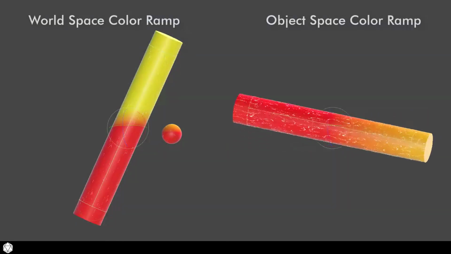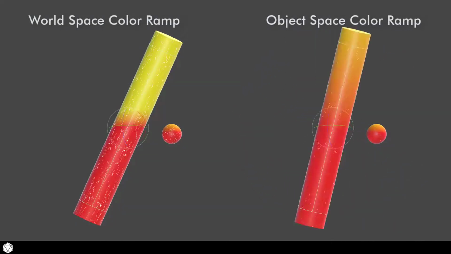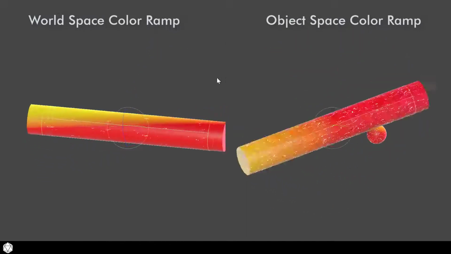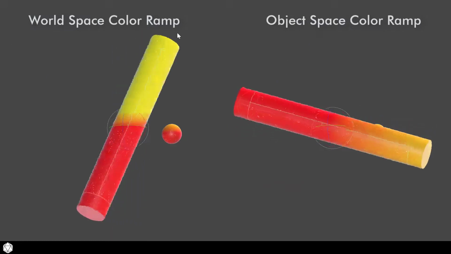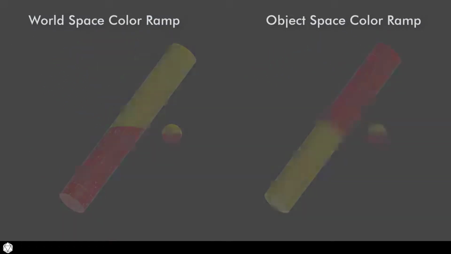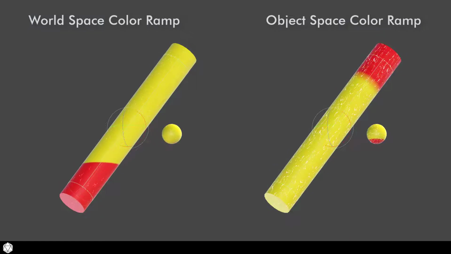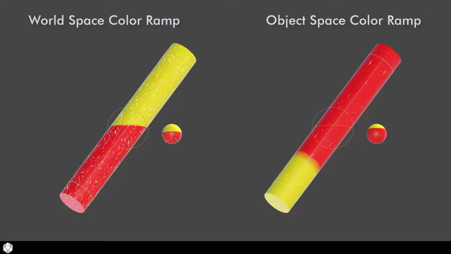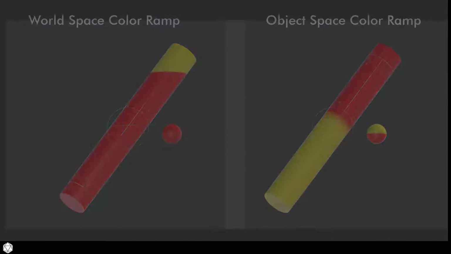In this video, let's take our color ramp one step further and investigate what happens when we change the vertex coordinates from world space to object space. We can introduce some simple logic into our graph using the branch node, and then we'll add a boolean to our inspector to allow the user to switch between the different modes. Finally, we'll package everything up in a subgraph for reuse elsewhere.